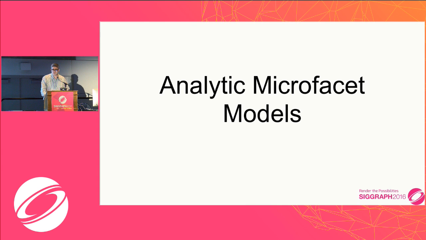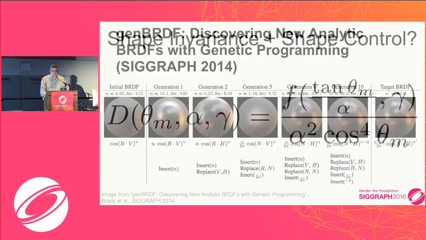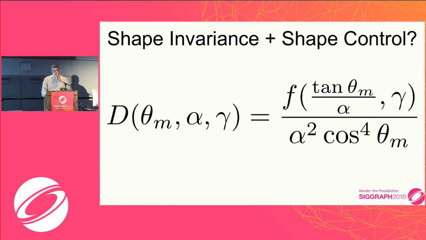Some more recent research, in this case now not data-driven, but analytic microfacet models. This paper took an interesting approach. We want to find analytic models that fit measured materials. They use genetic programming. It actually is a really interesting paper to read, how you can see Phong mutate into Blinn-Phong and stuff like that. And one of the models from there will actually be repurposed into something I'm talking about a bit later.